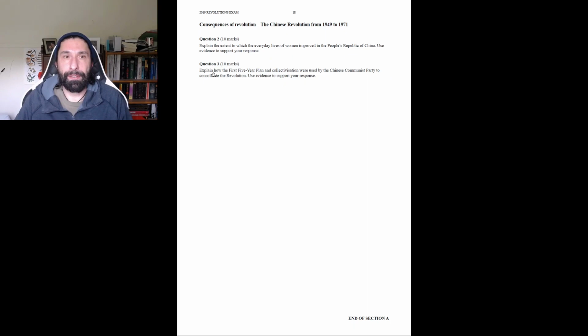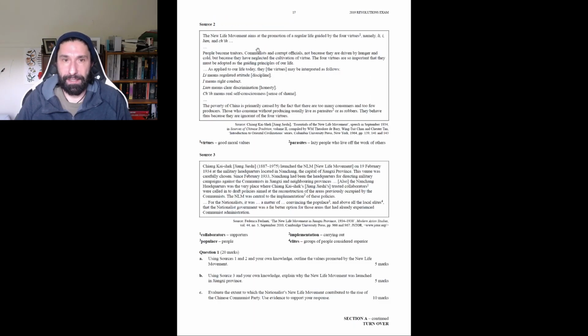This one's quite interesting because there are 2 things here: the first 5-year plan and collectivisation. You could also talk about collectivisation during the Great Leap Forward here. So these are quite simple questions. I think the other ones are more challenging, and seeing these, particularly question C, I probably would have skipped section A on China. I would have done section A on Russia and then gone to section B and done China, depending on what the questions are in section B. So anyway, let's go forwards.